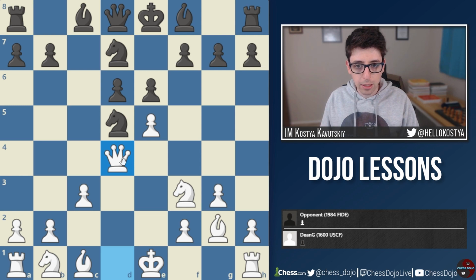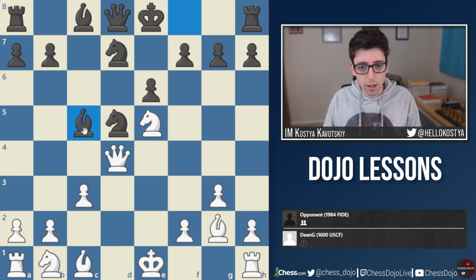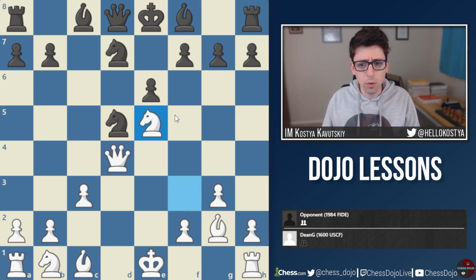Instead, we get queen takes d4, and Dean mentions in their notes that basically he missed it after takes, knight takes e5. Black has this nice move, bishop to c5. Developing the bishop with tempo, and of course making things awkward for white because the queen has to hold on to the knight on e5. And yeah, if not for this move, I would say white's play here is totally fine.